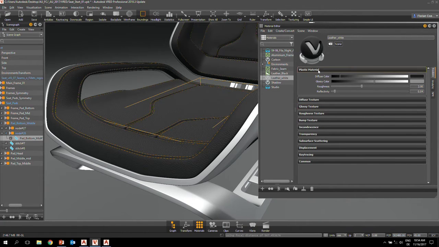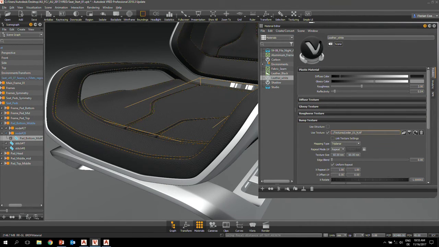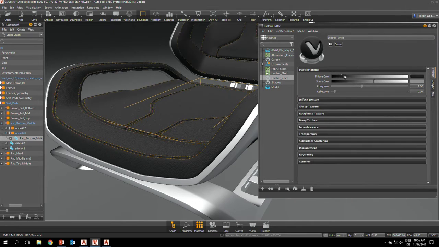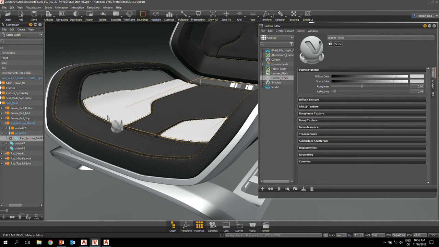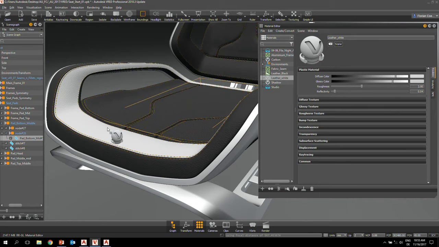And the material is already black, but I only have a bump texture included to that, so I can easily put that here in the diffuse color to white, or let's say a light gray, and do a drag and drop onto the surface, and it will be assigned.